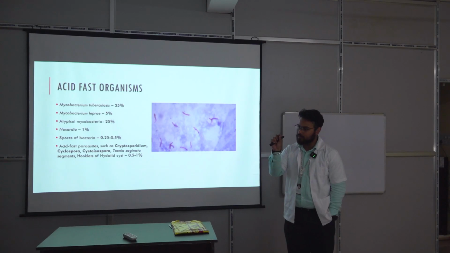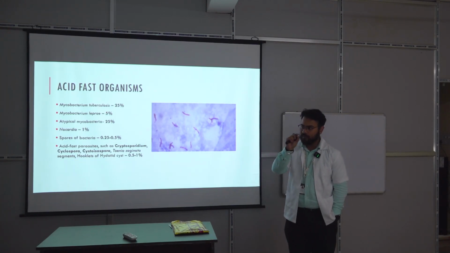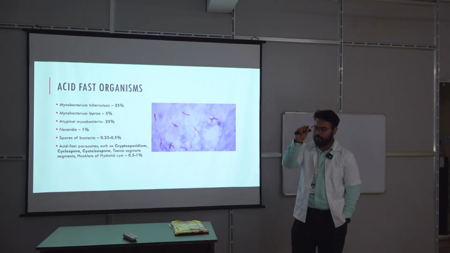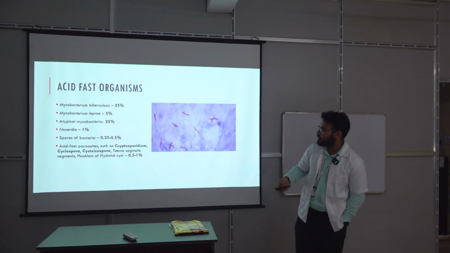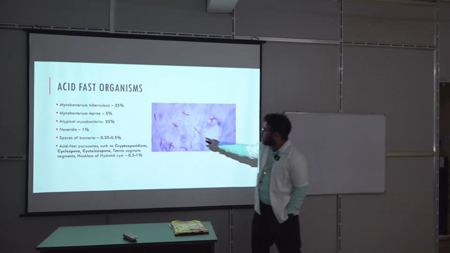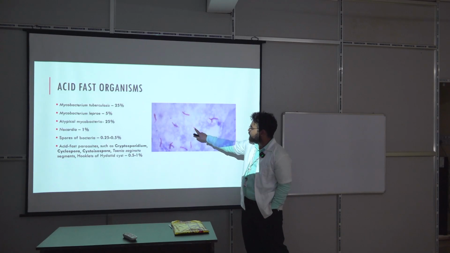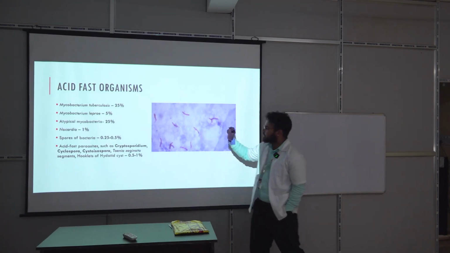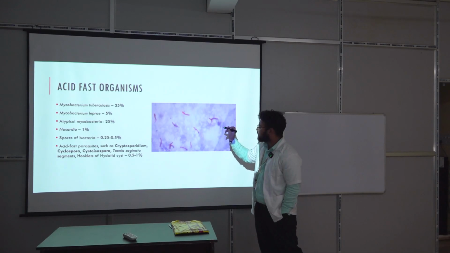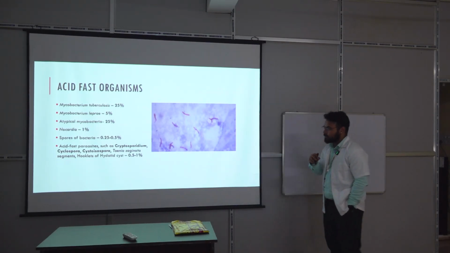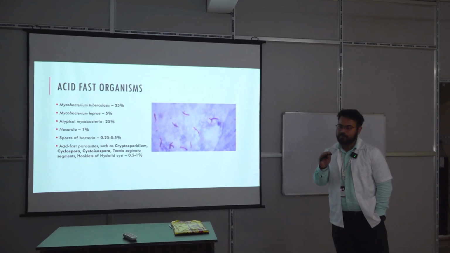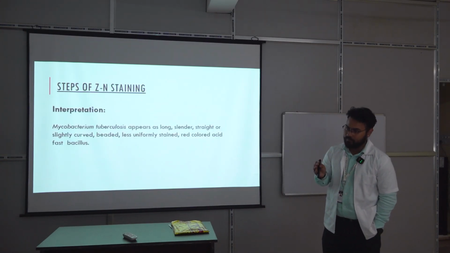Beads means it will look like pearls, okay. It will appear like pearls, 1, 2, 3, 4. Acha. It will appear like beads, 1, 2, 3, 4. This is one bacilli, and it will appear 1, 2, 3, 4 like beaded appearances. Here, circular, circular, circular, circular. It will appear because of ununiform distribution of mycolic acid on the cell wall, okay.